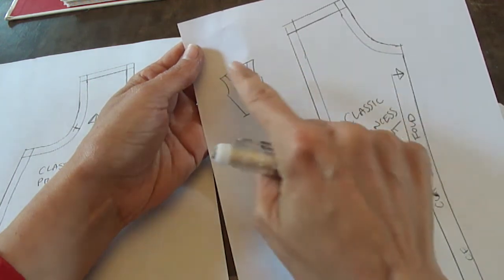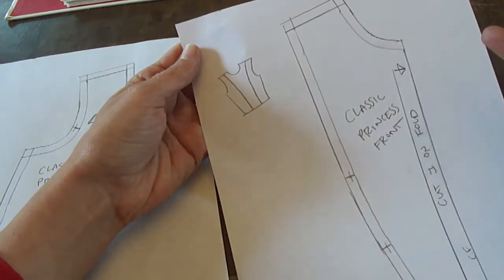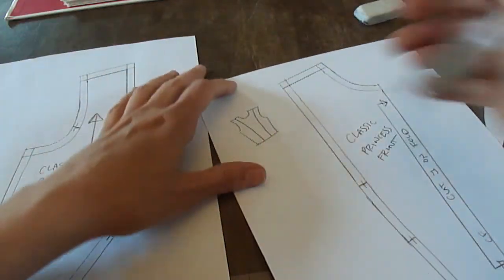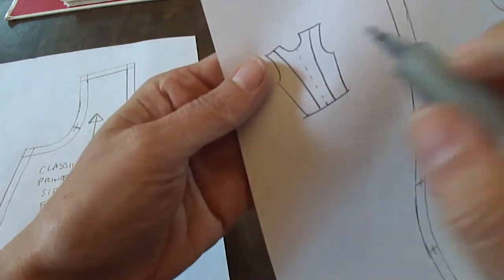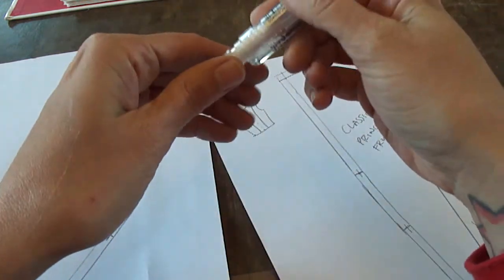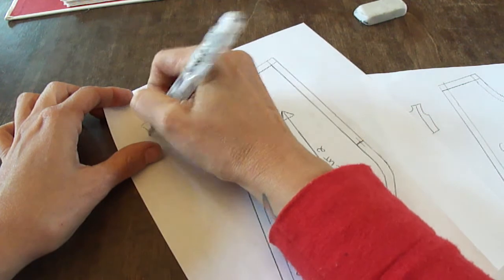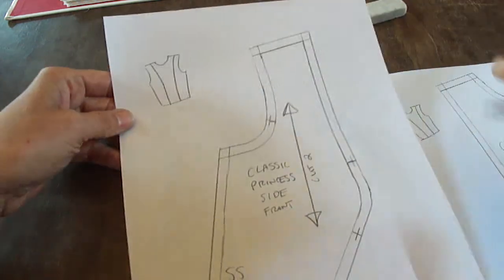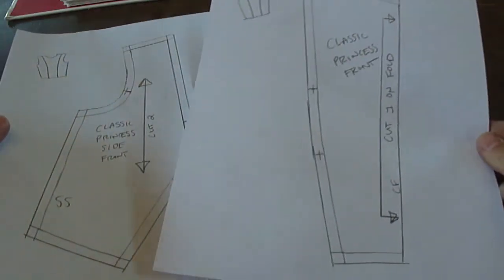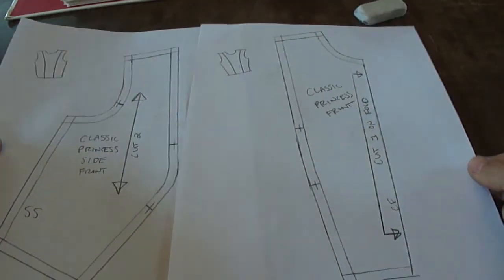It gives this idea that the waist is sort of just here, and you could even do this, say, in a contrast fabric or something like that. And it's a very slimming, flattering line. And again, if you think about the fact that this is actually the center front of your garment, you've broken it up into 4 segments. But if you cut it on fold, it ends up looking like 3, and it looks really pretty. And so we can draw that on both, just so we have it. Again, it comes from the shoulder and follows down that princess line. And these are the front pieces. And next, I'll do a little video showing you how to do the back pieces, which we'll also have 2.